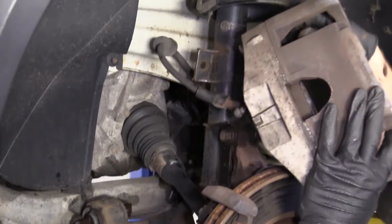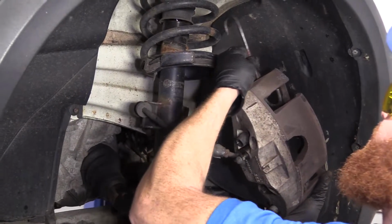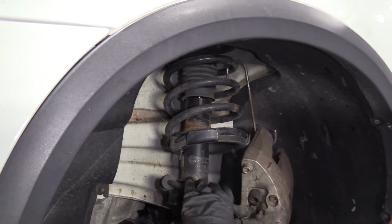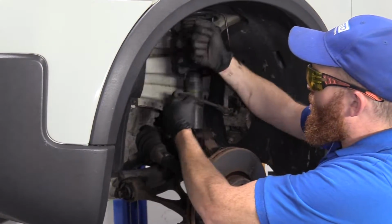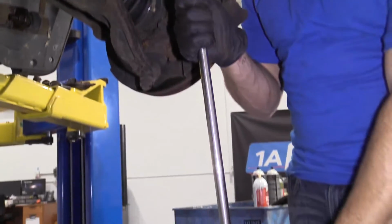Now we're gonna put this up here for now, and I'm gonna grab something to hold it so it can't dangle. All right, we'll just get this hanging. Put it right up on the coil. Hopefully, there we are. That's just so we're not hanging it off of the flex hose. This is a giant caliper, it probably weighs quite a bit, and we don't want to put any tugs on our flex hose. I'm going to use my 18mm socket with a nice long ratchet.